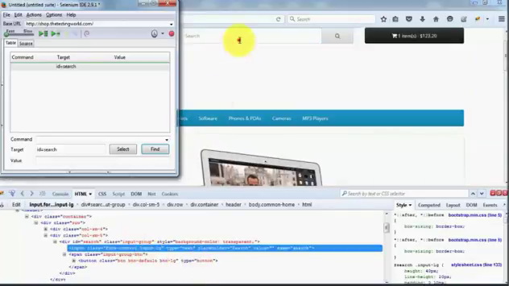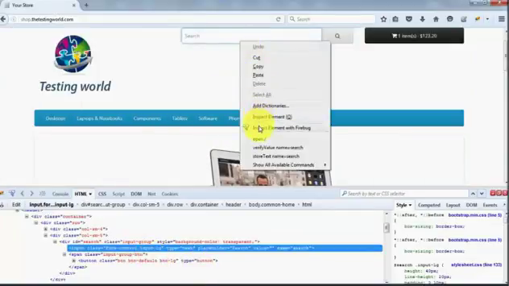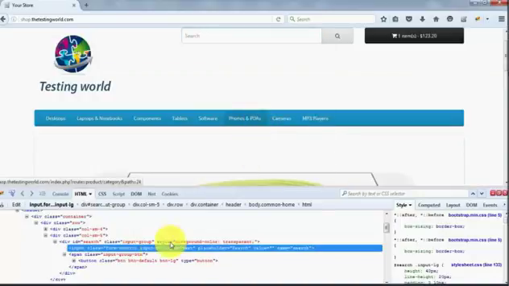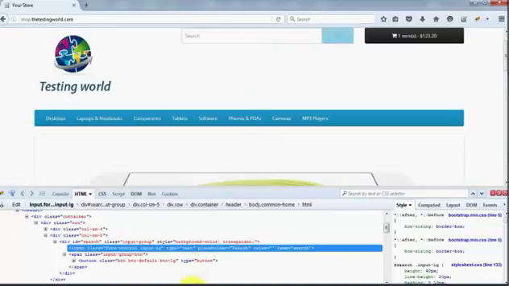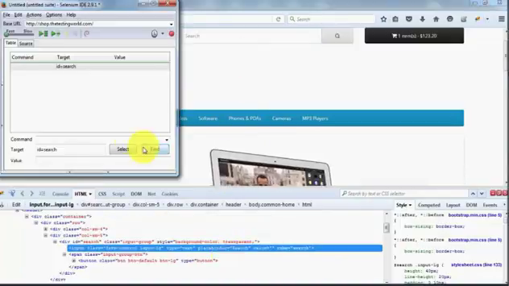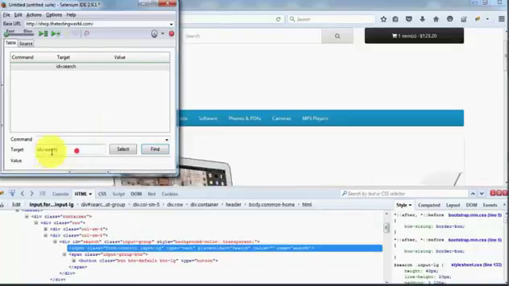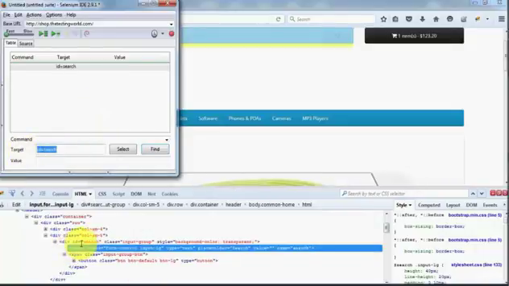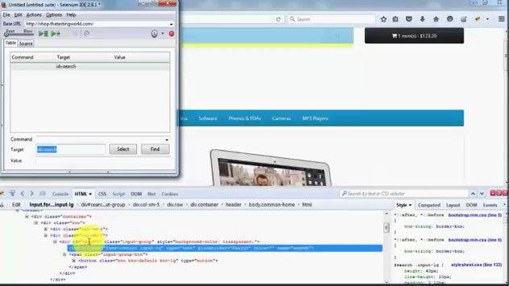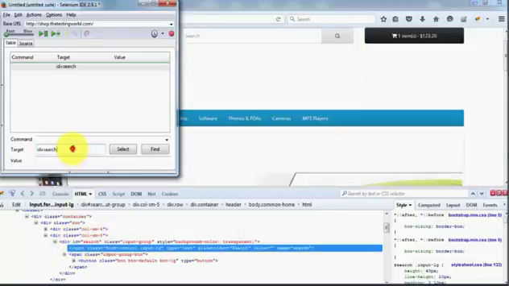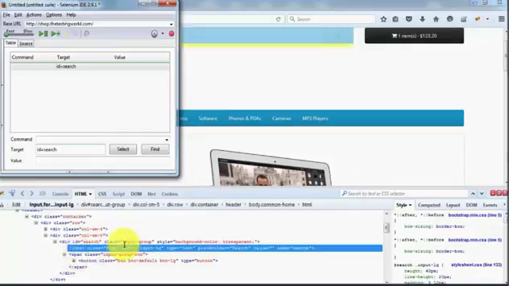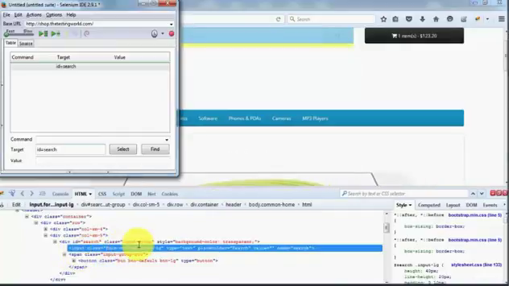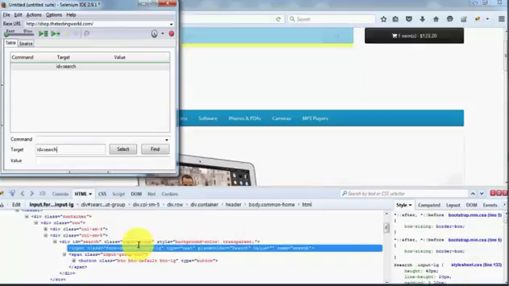but as we have already seen, not all elements will have an ID, like here on the input we don't have an ID, so this element locator cannot be used always. But that is the first approach which we can use. If the ID is available, like for this div the ID was available, we have used it. If we don't have an ID, like here in the case of input, we are going to use any other element locator.